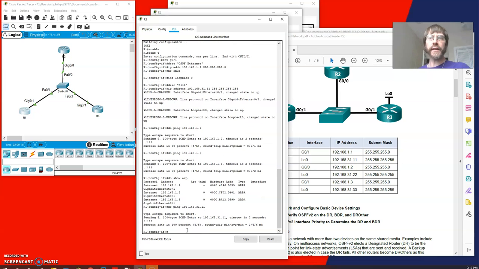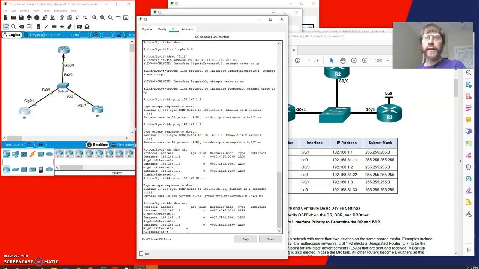Let's ping that loopback right quick to show ARP. Notice that there is not an ARP resolution on the loopback. That's because that ping to the loopback doesn't go any lower than layer 3. And that's always going to be true of a local loopback.